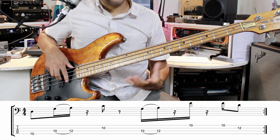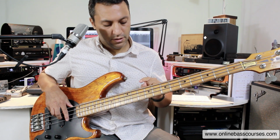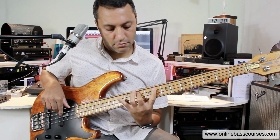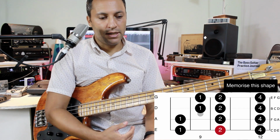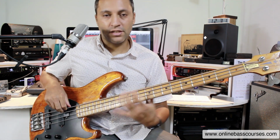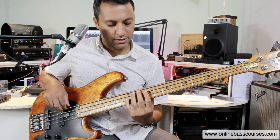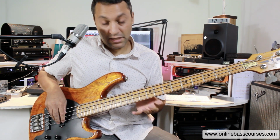So it was kind of arbitrary, but I chose D. So the 10th fret of the E string is D. And the key I chose, because this is sort of a funky thing, is Dorian, just because that's a good mode, it's a good sound, it's a good collection of notes for funk. And it's just the second mode of the C major scale. It's just D to D with no sharps, no flats. D, E, F, G, A, B, C, D. And that's extending it further in this particular shape I'm in.